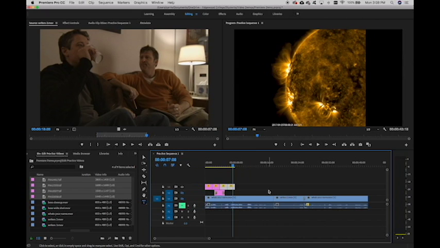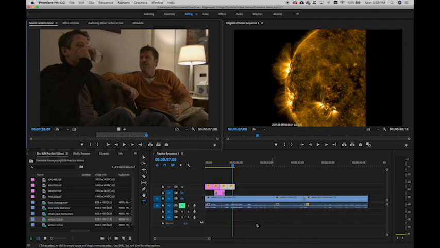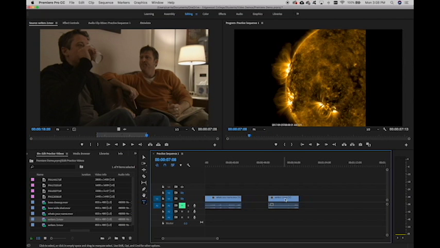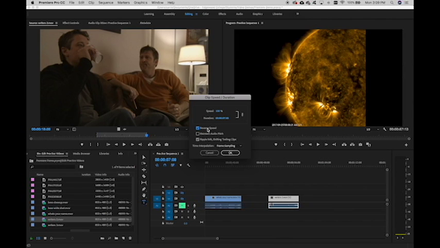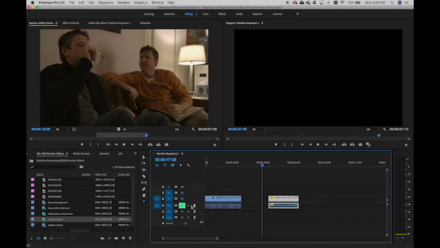So the other thing speed and duration can do is the reverse option. So this is always a little bit odd on clips with spoken audio. But I'm going to open up my Writers 2 file because it's already got a little in and out. I'll grab that and move it just down to my timeline so we can play with it. Right click, go to speed duration. So I'm just going to click reverse speed. And then we can see it's a -100. So let's play that, see how weird that looks, although I am going to unmute and show those layers.